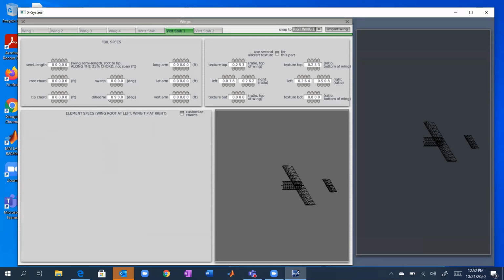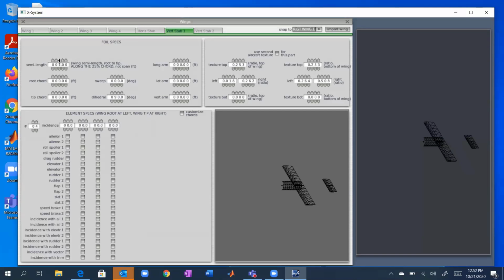And we do the same thing. We'll feed it the semi-length, the root chord, and the tip chord. And we're going to make this look like a real vertical tail, so the tip chord is going to be less than the root chord.